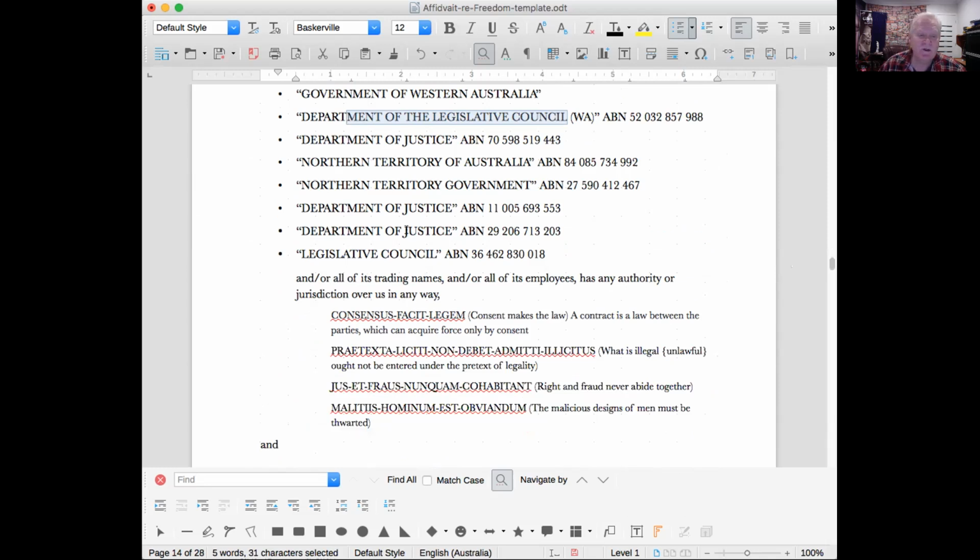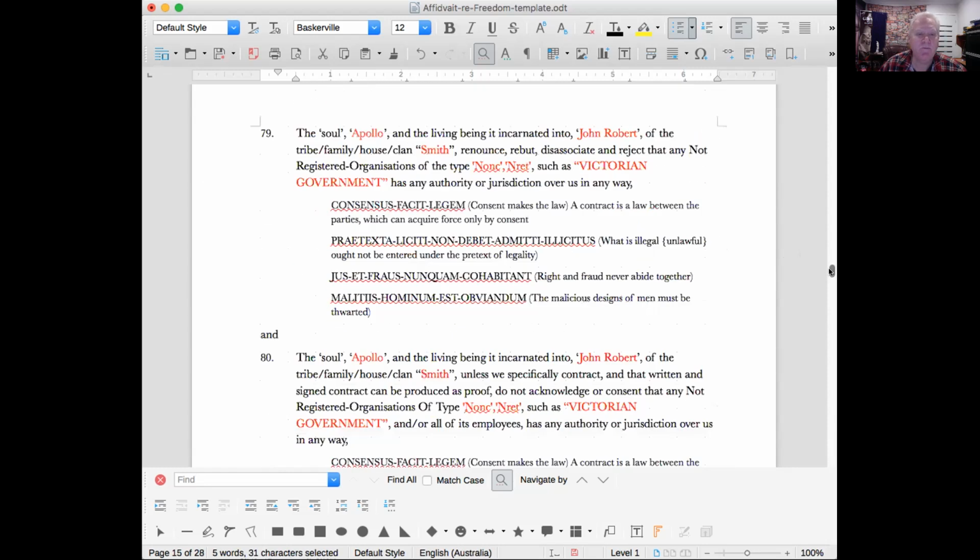Because these, for instance, the Department of Justice in Victoria, whatever they call themselves, Department of Justice and Safety, has a number of trading names, including Magistrates Court, County Court, all these courts, we're rebutting their claims of authority. Okay, we're totally setting you free.